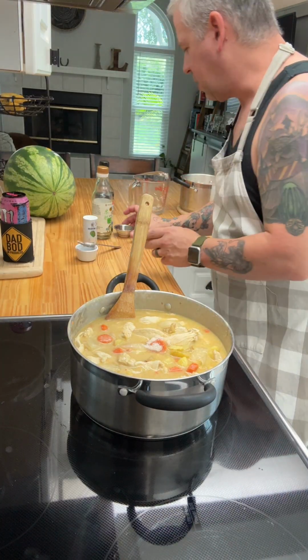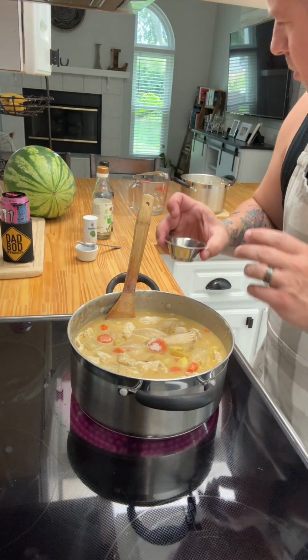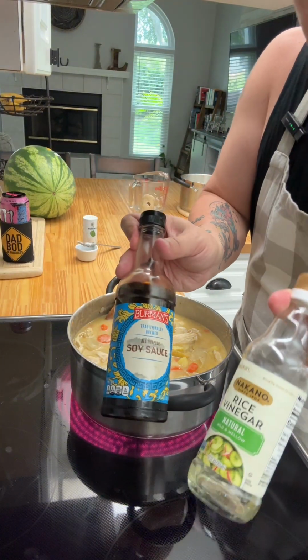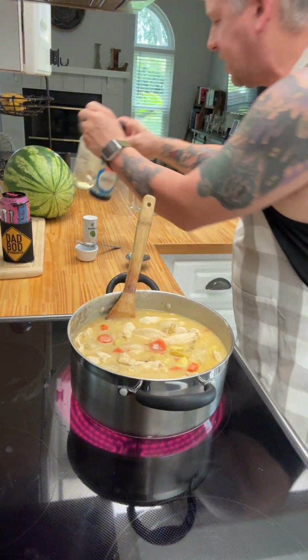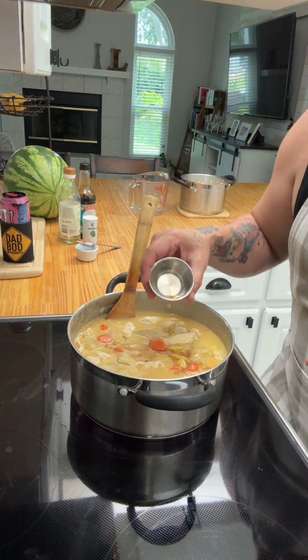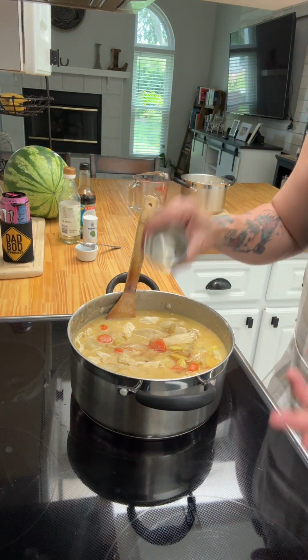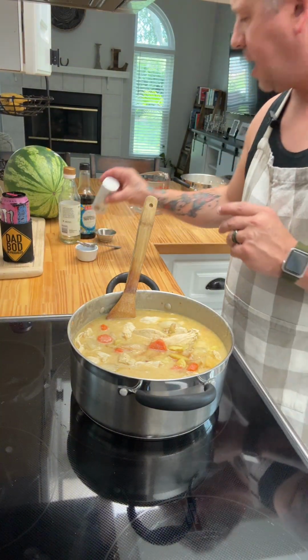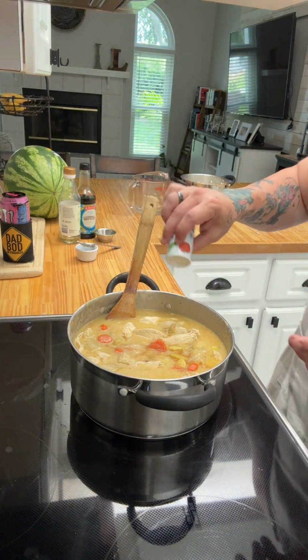We're going to add our fish sauce. Here's what I was going to talk about earlier. I don't have fish sauce, so I looked online. A 1-to-1 ratio of rice vinegar and soy sauce, they said, will be an excellent substitution. There are other ways to do it: Worcestershire sauce, or you can use an oyster sauce if you want a little bit more sweetness. But this is what I had, so this is what I got. And then just salt to taste.